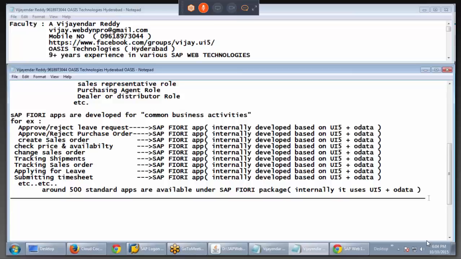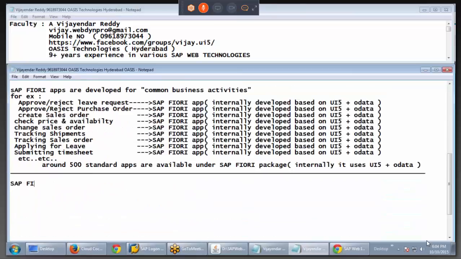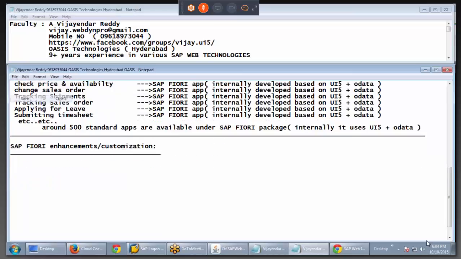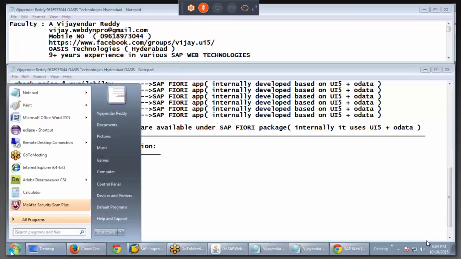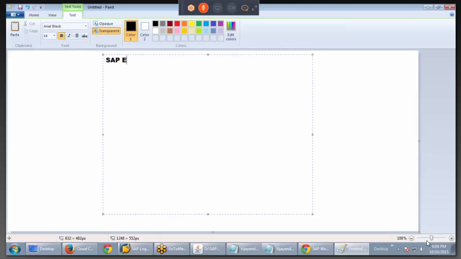But how exactly do we need to enhance or customize a Fiori application? That is what we have to concentrate on now. Let me give one diagram that is important here. We are going to make use of SAP ECC.